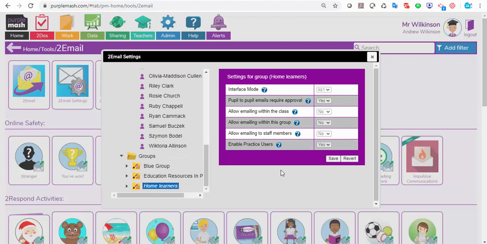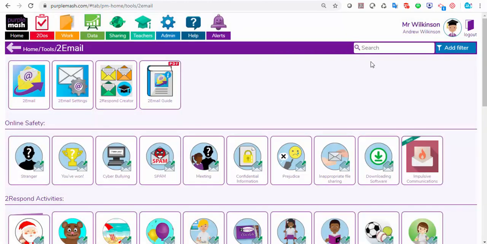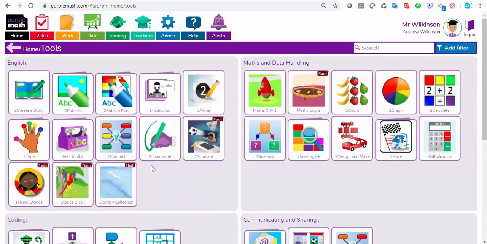And there's my home learners, and I can set up the email so that maybe just those home learners can communicate with each other. The groups can be as little as a couple of children, or it could be an entire year group if you wanted to. There's lots of things you could do with groups.